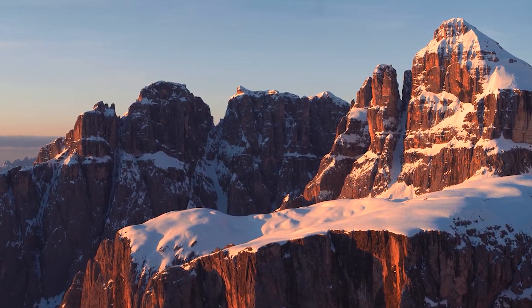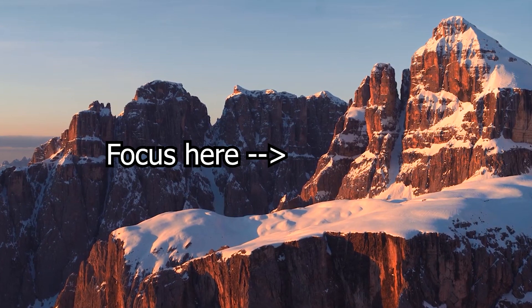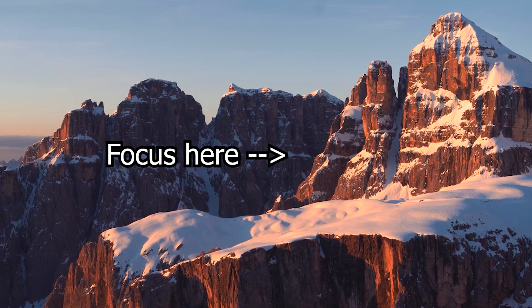Try looking at some text at your chosen distance and just try to appreciate the lines of the font, the text itself and the weighting of the characters. Almost try to enter a meditative state where you're just focusing on trying to make the text sharp enough. If you're doing this with a book, try moving the book backwards and forwards a bit. Try not to force it too much. Look into the distance with normalised glasses if necessary, focus on one central point but also look into your peripheral vision, and try to focus your attention on different parts of your peripheral vision, then go back to the object you're looking at.